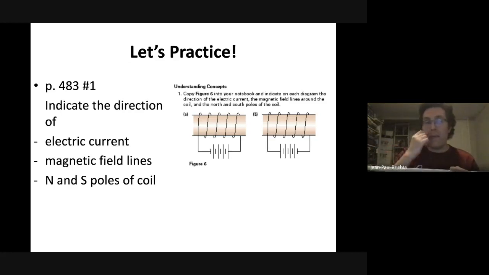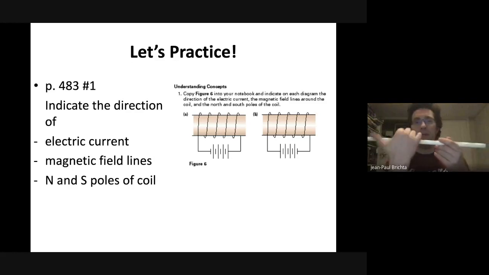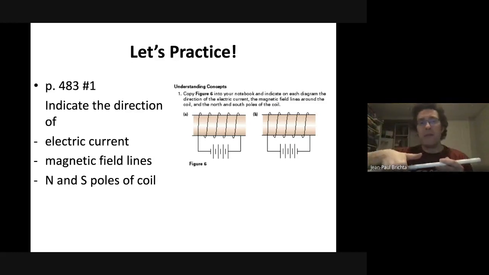Going down. Again, the way I'm looking at it, it's going to be a little weird for you. For me, it'd be looking like this, but for you, I think it'd be the opposite. I think it'd be this way. Yeah, so if it were me, I would take my right hand. I'm doing this, right? My fingers are curling towards me, and my thumb is pointing toward my right.